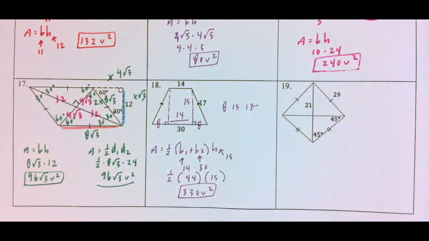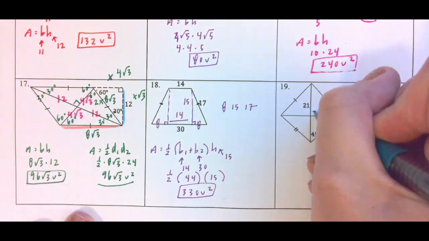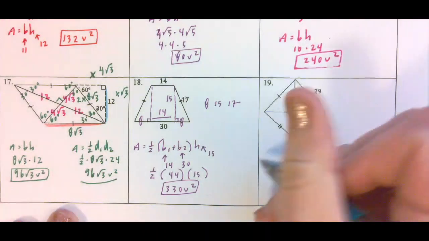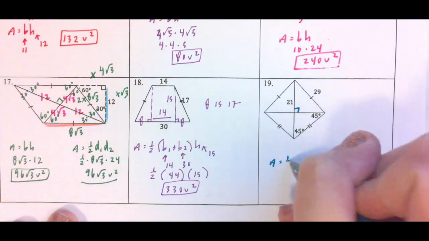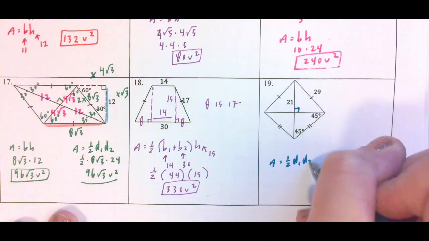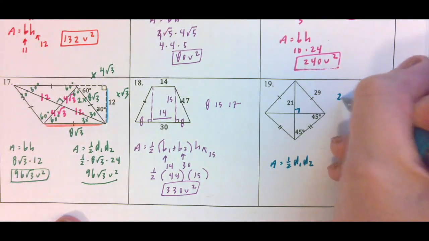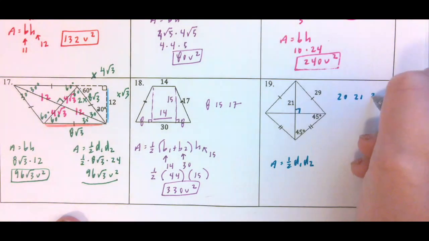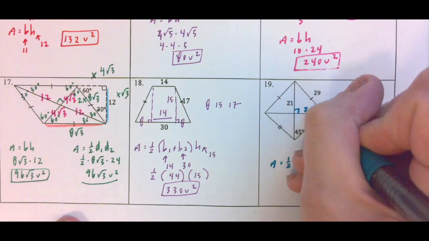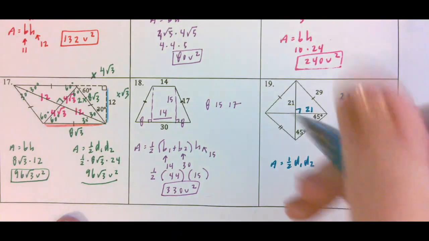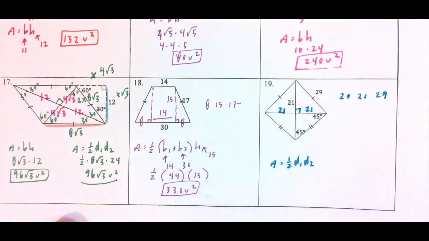All right, one last one. So here is my kite. And for any kite, we have perpendicular diagonals. So that means I must be going through half diagonal 1 times diagonal 2. Now I could also just find the area of each triangle and add them up. That's another workaround. So here again, I see another common triple, a 20, 21, 29. So this right here is 21, which means that this is also 21, right?